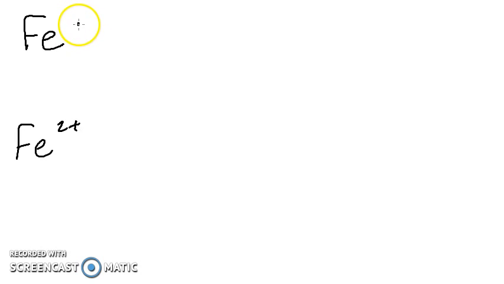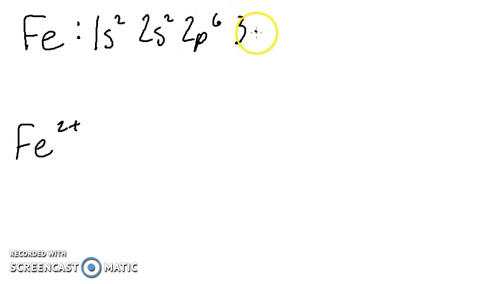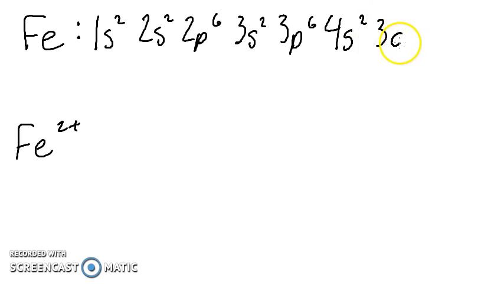So to write this out using our order that we've done previously, we'll start with the 1s2, 2s2, 2p6, 3s2, 3p6. Then remember we go up to the 4s2 after that. And finally we're going to add up in the 3d sublevel and counting it out to see how many electrons we have left. We've used 20 so far, we needed 26, so we'll make this 3d6.